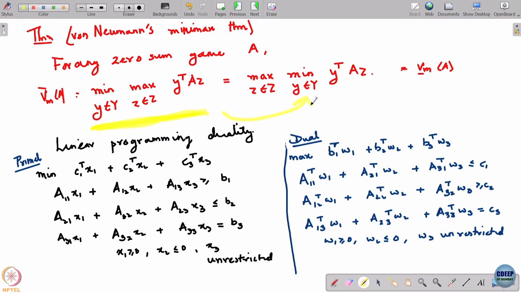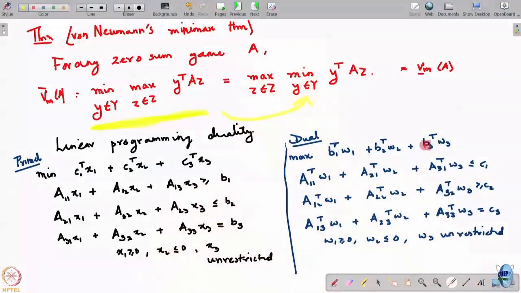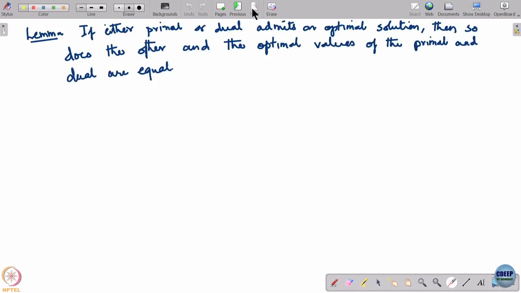and show that the dual problem actually is nothing but this problem itself. So the idea is that we start off with the left hand side, write that as a linear program, consider its dual, which is written out here. This will tell us how to write out the dual of this problem, and then show that the dual actually reduces to this problem, and then use linear programming duality to claim that these values are equal. That is basically the proof plan.